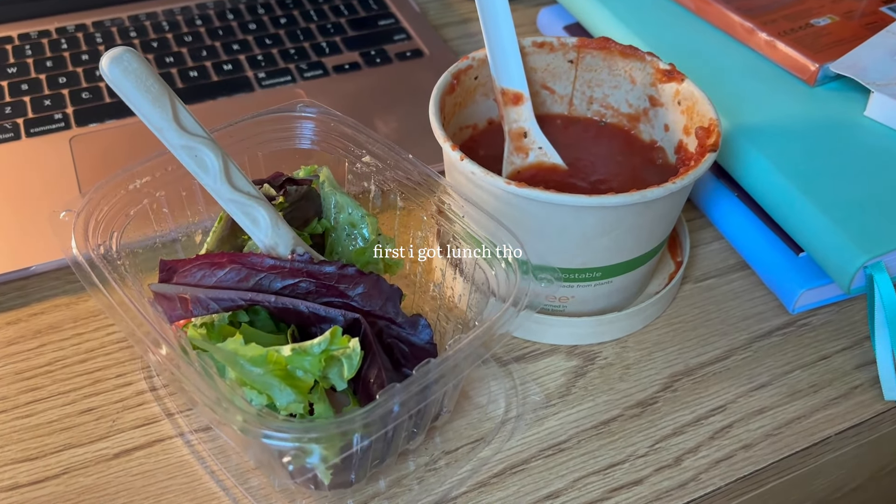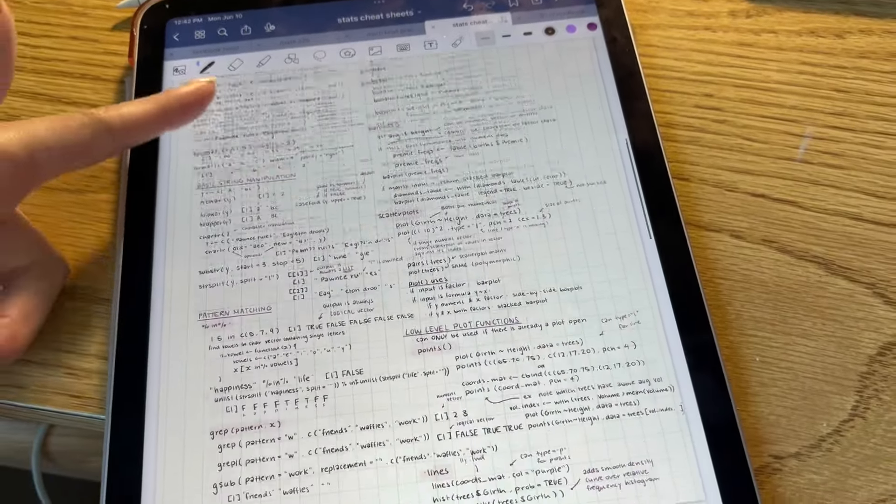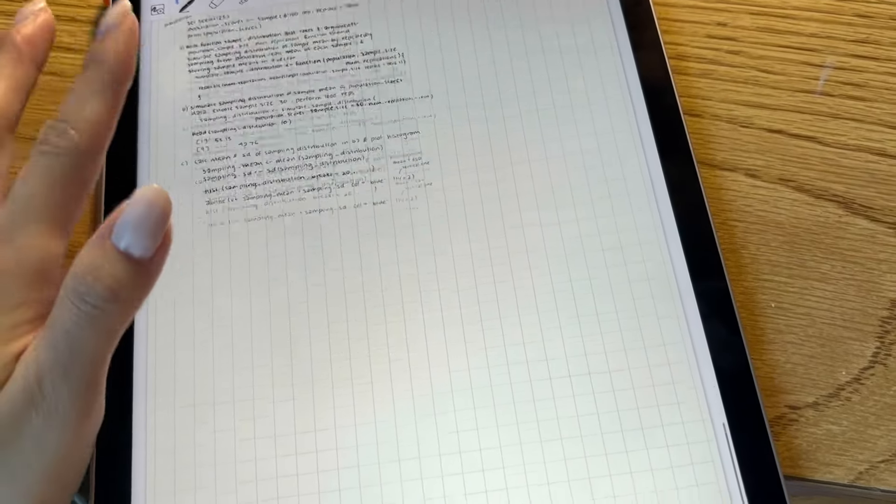Morning — today's the first day of finals week and I'm scared since I have a final tonight at 6:30. It's currently 8:30 and I'm heading down to get coffee because I really need it. I just got back to my dorm. I'm gonna start studying for stats — do the practice test first, then finish writing my cheat sheet. We're allowed three pages double-sided and I've only written about one third of it, so I have to do that too, plus find a way to print it. There are so many stressors.